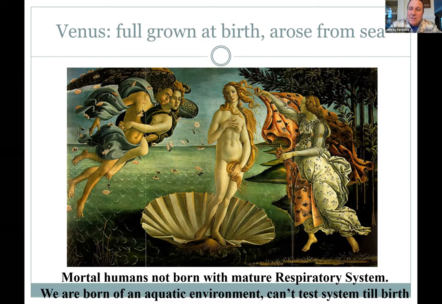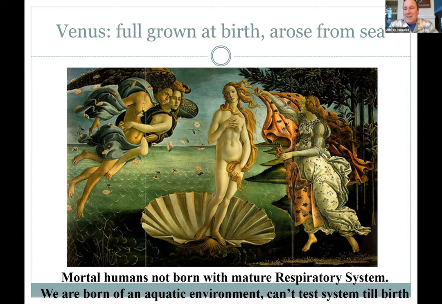All right, what's with this painting? Beautiful painting. That's Aphrodite to the Greeks, or Venus to the Romans, but Aphros means foam, and she is the symbol of women and beauty and sex and all these things. In one myth, she appeared on this scallop shell, perfectly formed like this, from the foam of the sea. Actually, Uranus's son Cronus cut off his genitals, threw them in the ocean, it foamed up, and then she appeared on the beach. Very colorful story, right? But she appeared with every lung perfectly functioning.